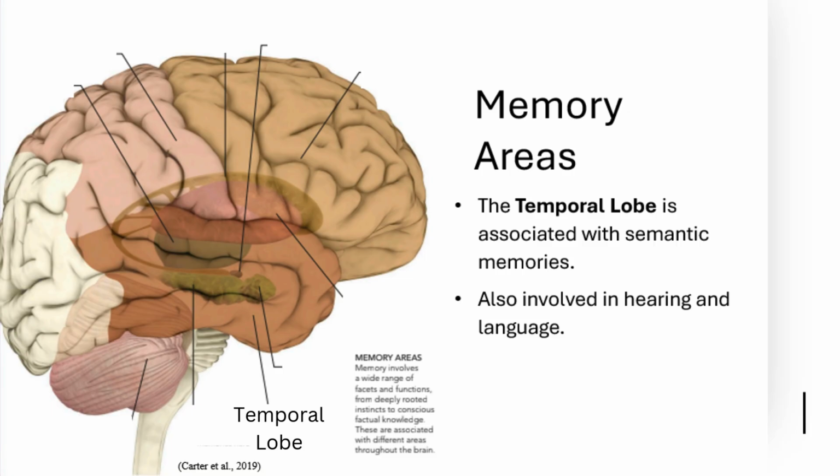The temporal lobe is associated with semantic memories, which you may remember from previous slides, is the type of memory that allows us to recall words, concepts, numbers, and other items to help us understand language. For example, your temporal lobe has been quite active through this workshop as you match words on the slides to their meanings by retrieving different memories.